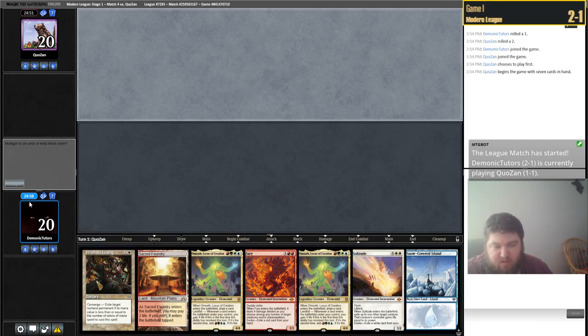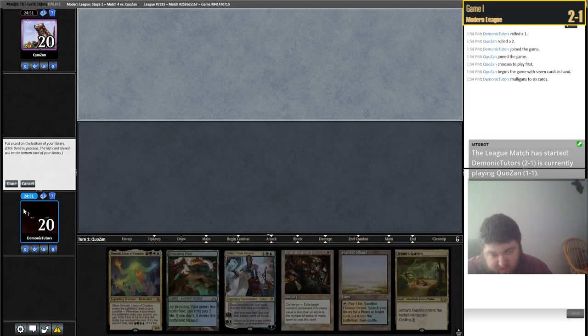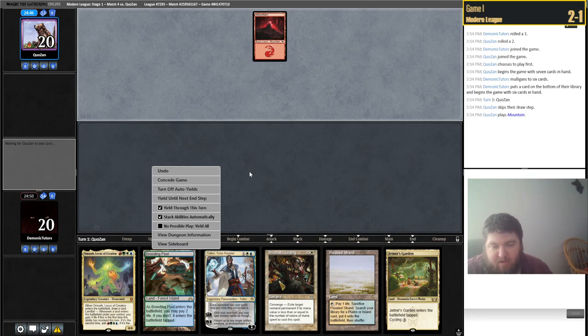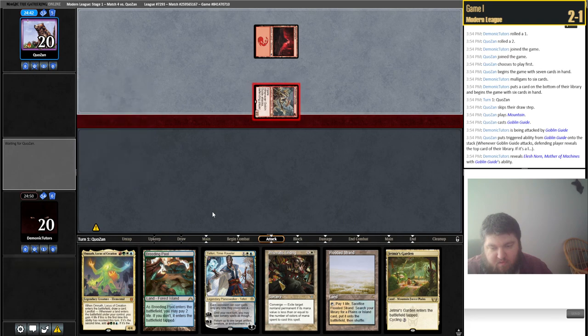This hand doesn't do anything. Okay, we can keep this. We'll put back land. Alright. Mountain. Uh-oh. Oh dear. We're trying Elesh Norn.